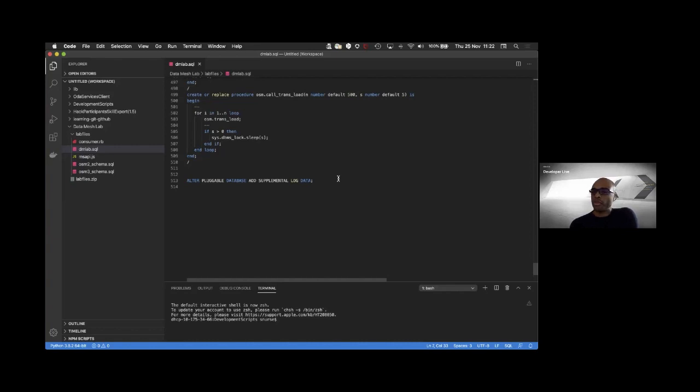So when it comes to using GoldenGate with Oracle, it's a much simpler process. To enable that and turn it on for the autonomous database, we need to have this line where we're altering the pluggable database and starting to add supplemental logging. Basically, it's notifying the database that we want to start capturing specific transactions, and we'll tell the database what those transactions are later on as we configure the flows.